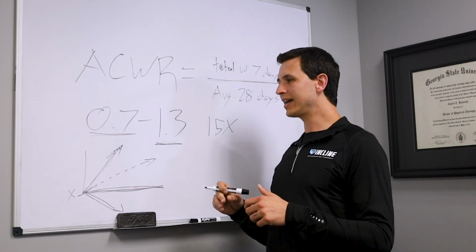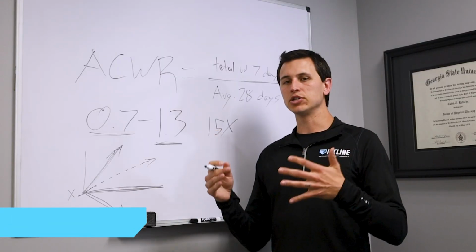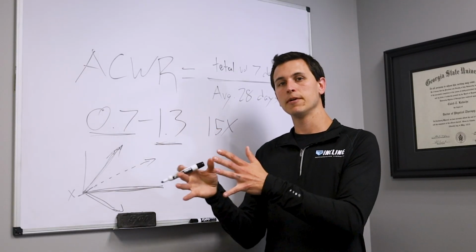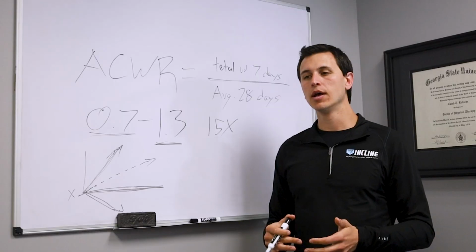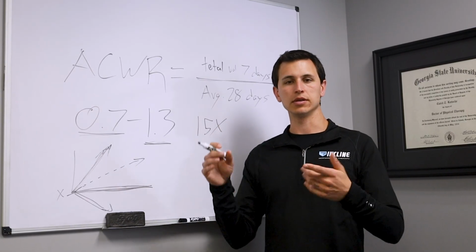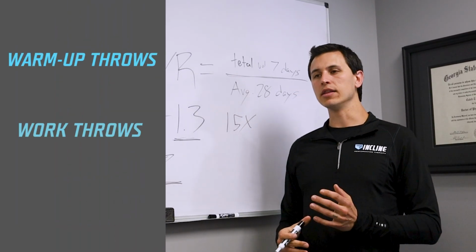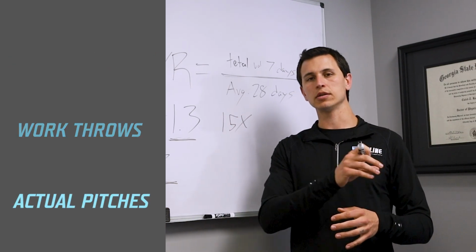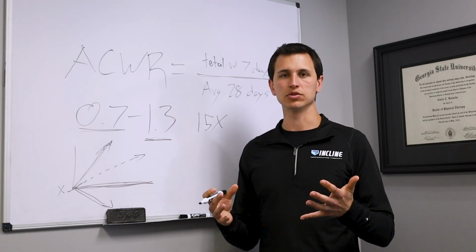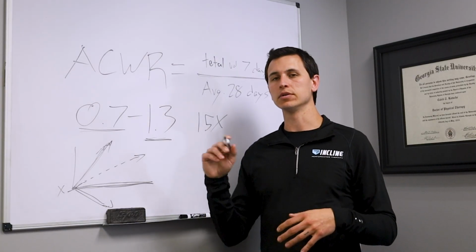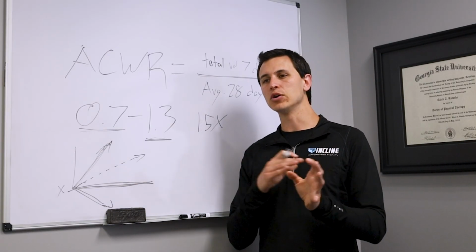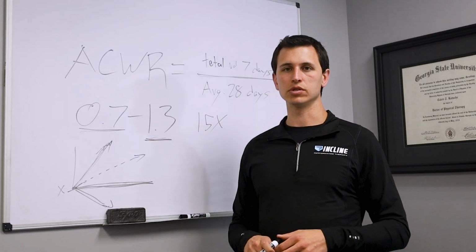And how we do this at Incline with our guys who are on our maintenance programs is we measure the number of total throws that they perform. A lot of programs will only measure the number of pitches that a pitcher performs in a game situation or in a scrimmage. But we measure the number of warm-up throws. We measure the number of what we call work throws, which are basically plyo ball throws, bullpens, PFPs. And then we measure the number of pitches. And we attach a certain weight to each of those types of throws so that we can calculate how much stress has actually been put on the arm. It's a little bit more detailed than only counting the pitches you throw in a game, and it helps us identify a true workload over the course of a season so that we can better monitor and reduce the risk of injury.